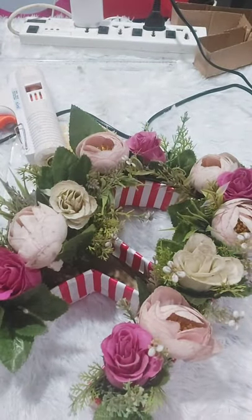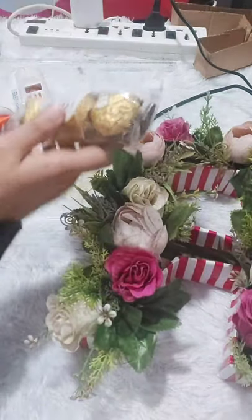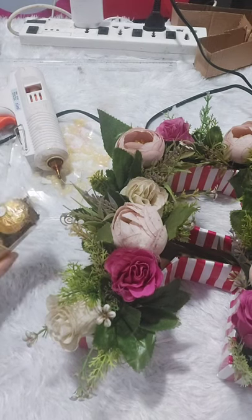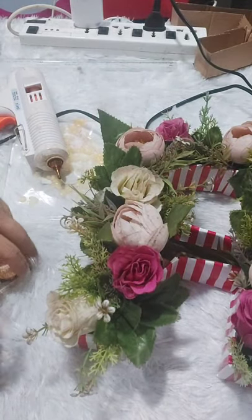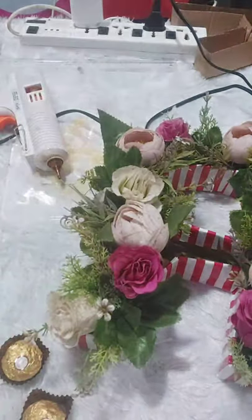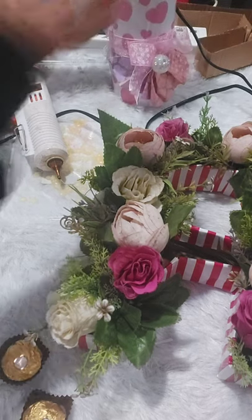And I can even add chocolates. You can even add chocolates to it. Okay, you can add Ferreros to it. Now to add a Ferrero, you will need a stick, okay? I mean, you can even make it with all complete Ferreros also. Just finding my sticks here.